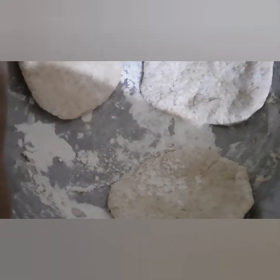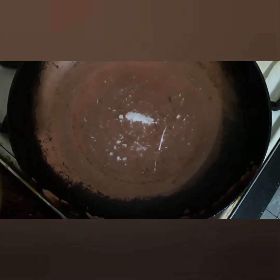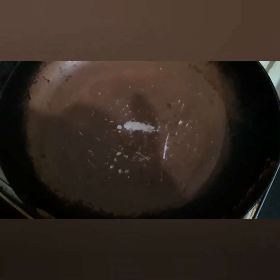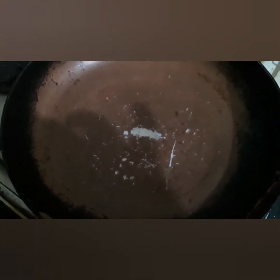And the pot here ready, and the fire ready to put in the dumplings. So guys, I'm gonna pour the oil in and then I fry my dumplings. So when I finish, I come back and show you what it looks like whenever they fried.